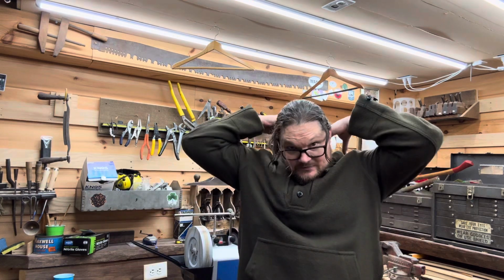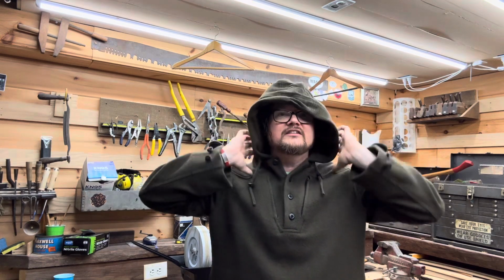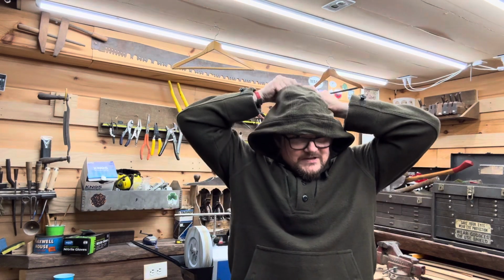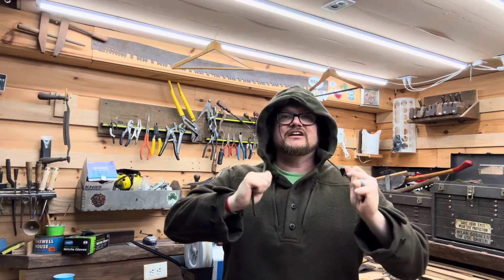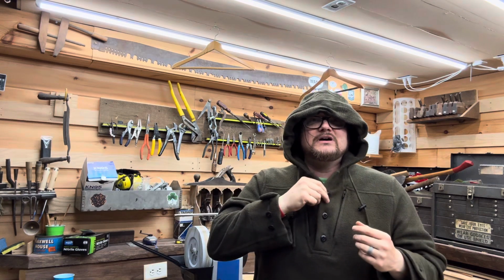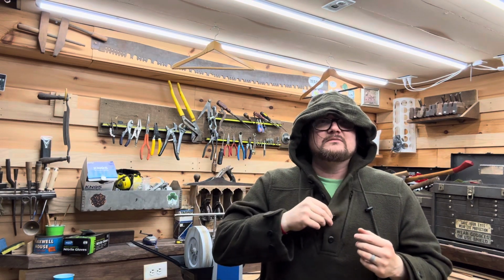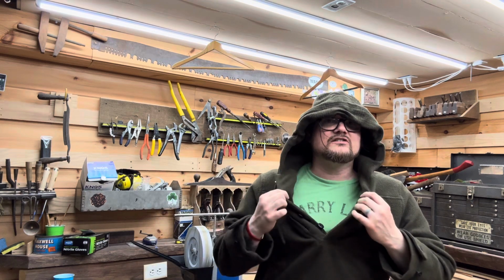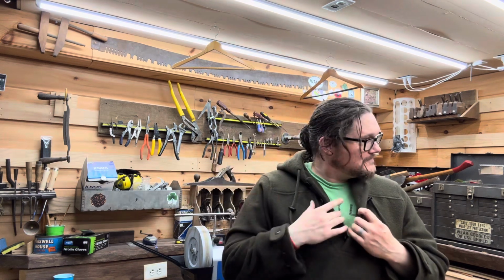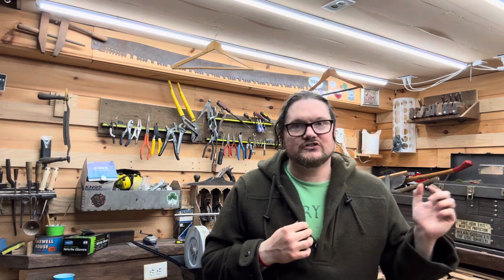So similar to Melanzana, we've got a hood. This hood has an adjustment in the back, so you can change the geometry, and then it's got your cinch straps in the front. We've got buttons here. Again, something the Melanzana does not have are adjustable collars on the plain Anoraks that I have, although I'll show you a couple other ones.